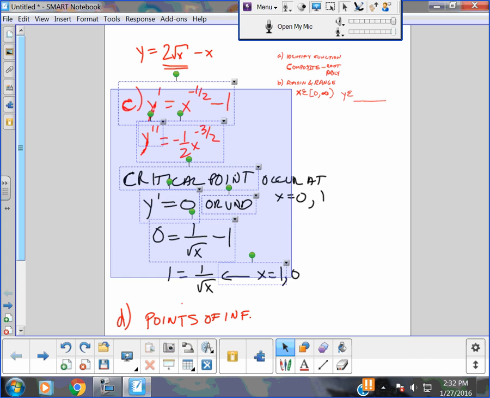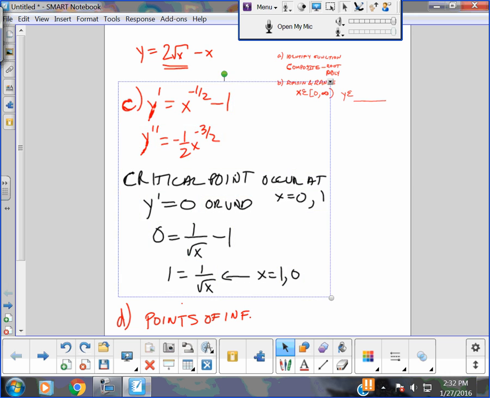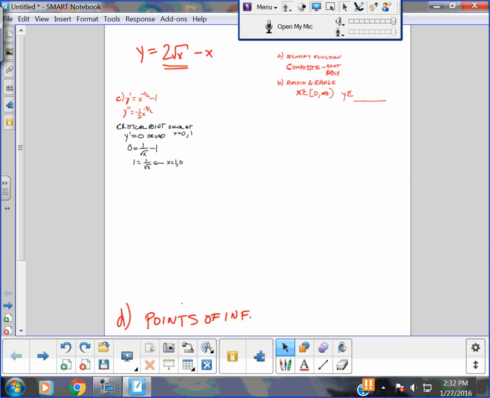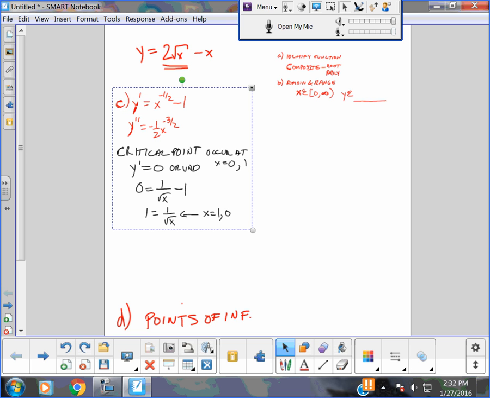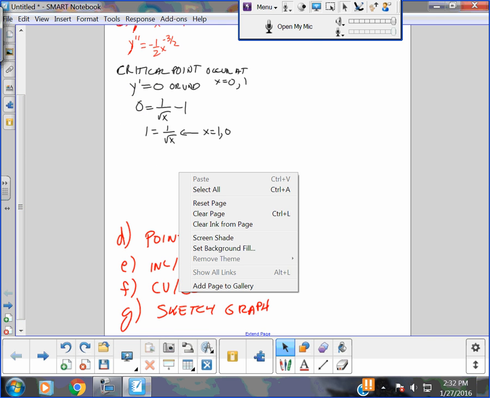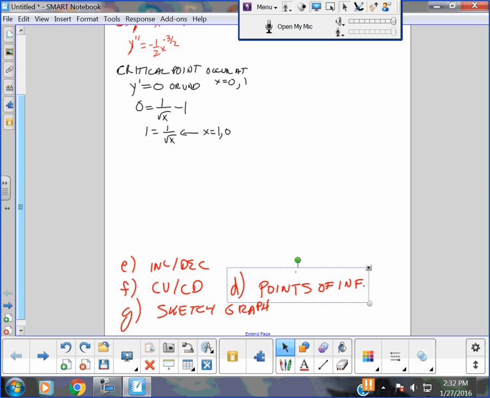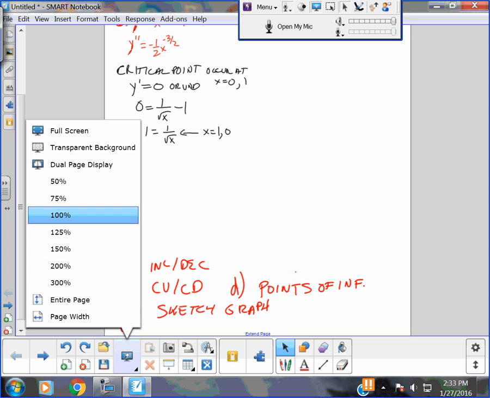Now, the next question on all of these tests, in a lot of college tests too, is, hey, tell me points of inflection. Everybody, one thing you've got to realize is points of inflection occur when the double derivative changes concavity, right? When it goes from negative to positive or positive to negative. I really can't do that until I do concave up, concave down, for letter F. So I'm going to wait on letter D, and I'm going to move D down to this. Because if I'm doing this on a test, this is the point on the test. I'll do the entire page so you guys can see.